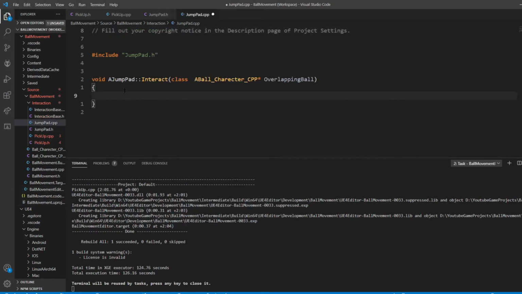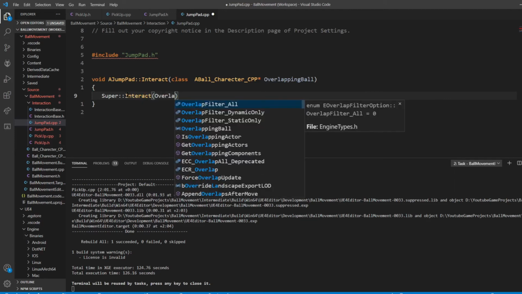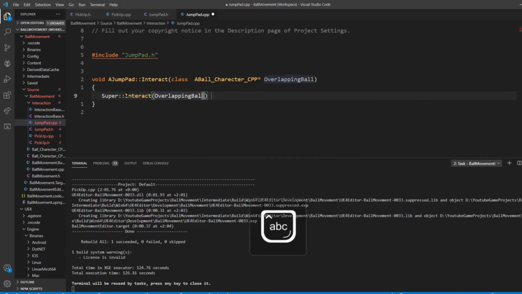So we create our implementation, and from here, all we have to say is super::interact. So we're going to call the parent function interact. And then we're going to pass it the overlapping ball. It's fine.